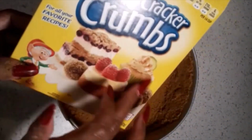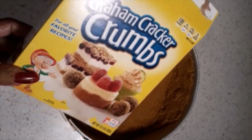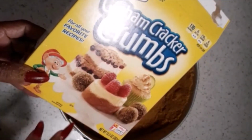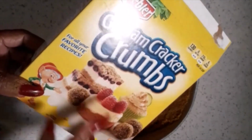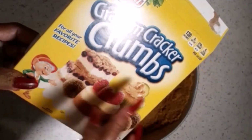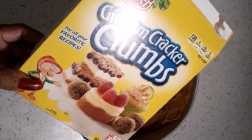Now, I always use the Keebler graham cracker crumbs. It's fabulous, y'all. I love it. I will be honest with you, this is a good product. I love the product, and I buy it all the time. When I see Keebler graham cracker crumbs, I buy it, and it tastes good.